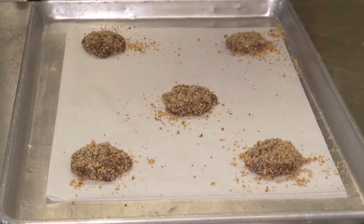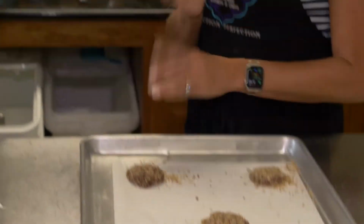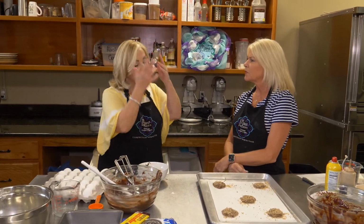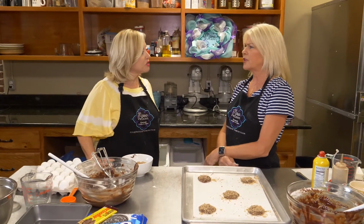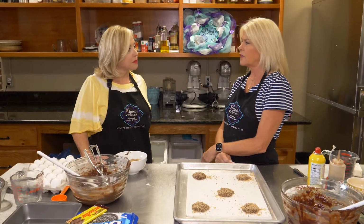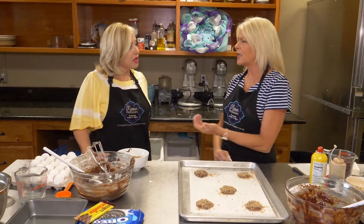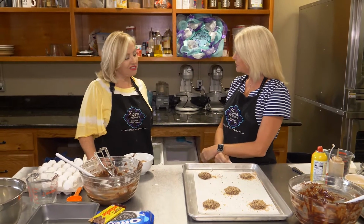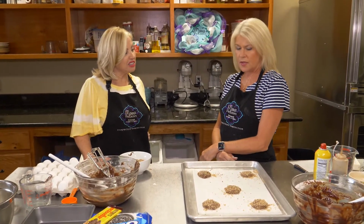When's your favorite time to make these? There's certain times of year that you have certain things you like. Do you bake these a lot? Is this one of your favorites? Brownies are year round. I don't think there's ever a time not to have a brownie. It's like s'mores, year round. But I don't think I've ever had a brownie cookie. Really? I've had chocolate cookies, but I don't think they're brownie cookies.